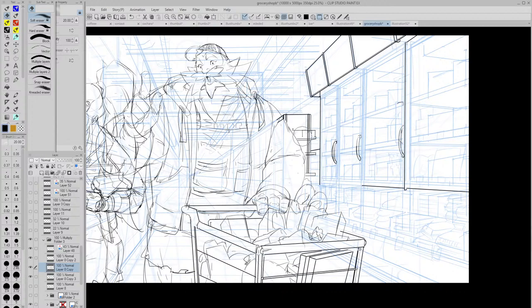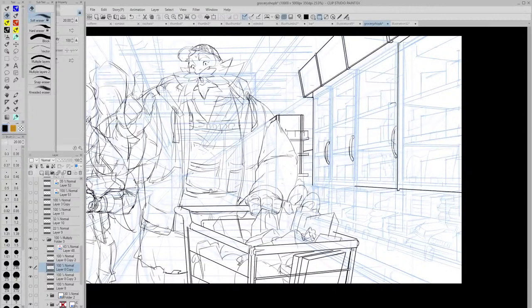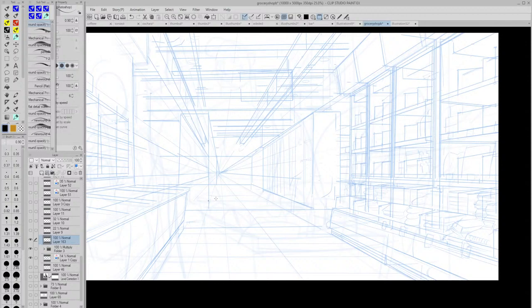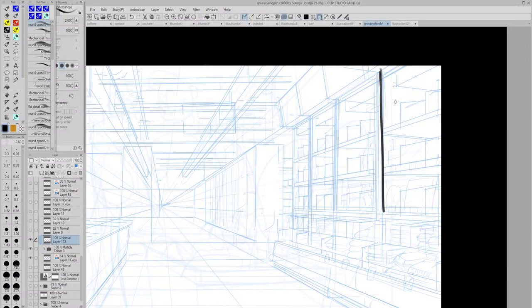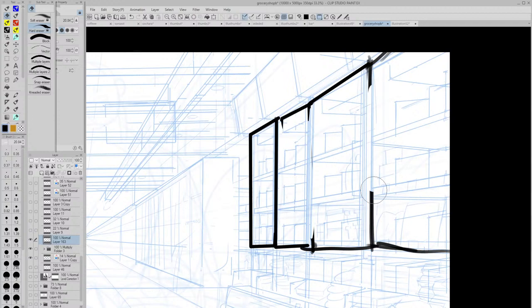And that phase is all about measuring. It's about pushing everything to the right size. Like you can see, let me hide those characters. Oops, let's make a new layer. Like those doors here. It's all about trying to put the right size. It's okay if I'm missing information about the door and stuff, as long as I have a feeling of repetition, you know.